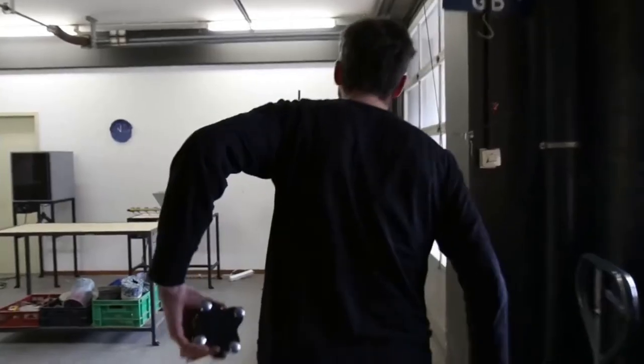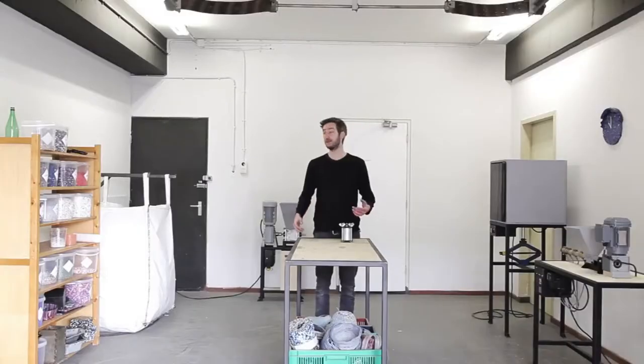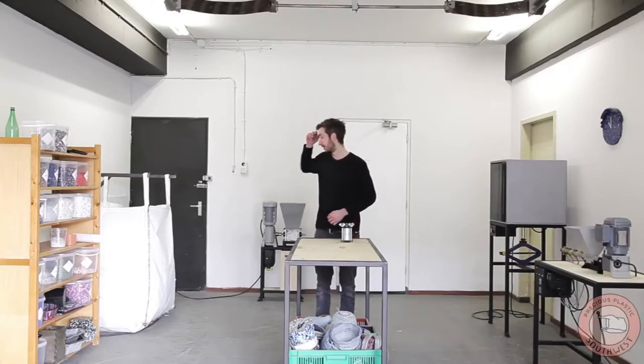So now we're going to test a few molds in the machines. First thing we do is select which type of plastic we're going to use. And personally we like to use ABS, polypropylene and polyethylene, because we can easily find them around and they're pretty easy to mold into something new. So the first step is we're going to shred it.